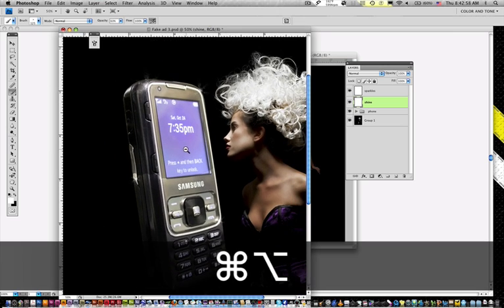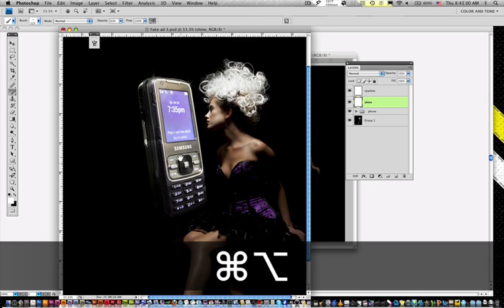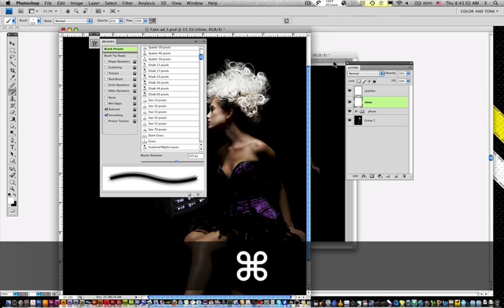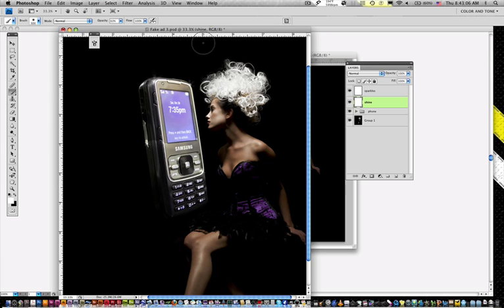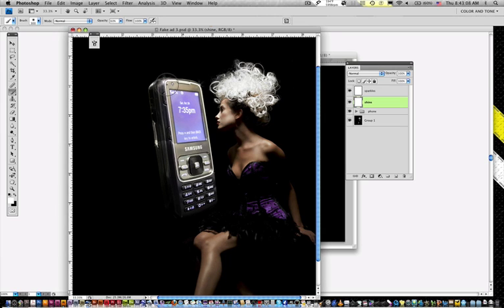You've got to be careful how much of this stuff you put on, but just so you know. So once that's set up and I've got a base going, I'm going to go back to my brushes and get a nice soft round, 300. And I'm going to slowly build this up.